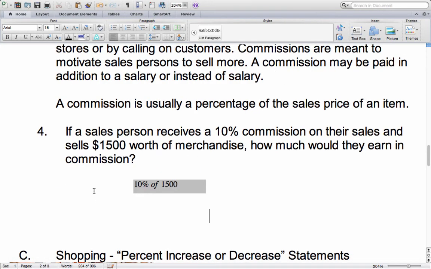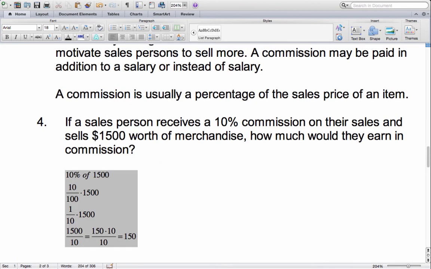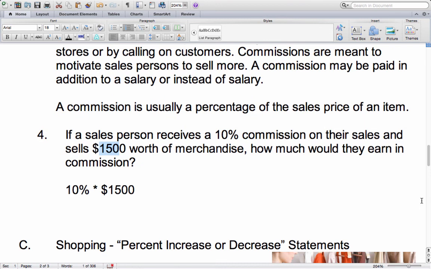So let's look back at the context of our problem. So we got the answer of 150. That's $150. So that's how much they earn for selling $1,500 of merchandise. They get 10% of the sales. 10% is something that you should see pretty often. It's a really nice percentage because all you have to do is move the decimal place. You can see the 150 is right here. So if you're taking 10% of something, you're just kind of canceling off a zero or just simply moving the decimal place over to the left one.